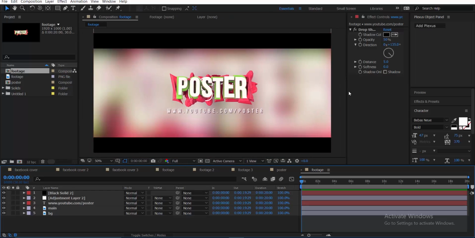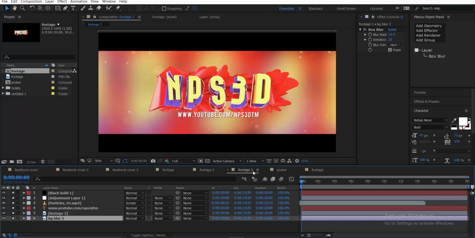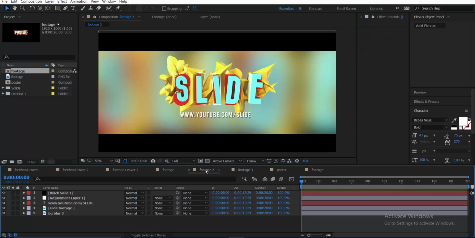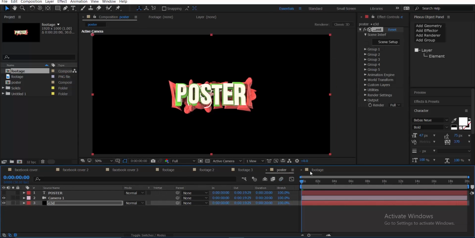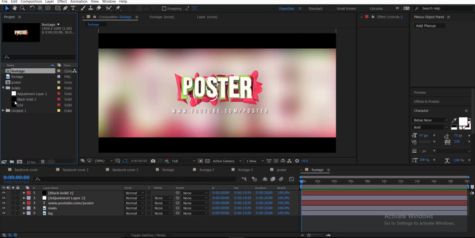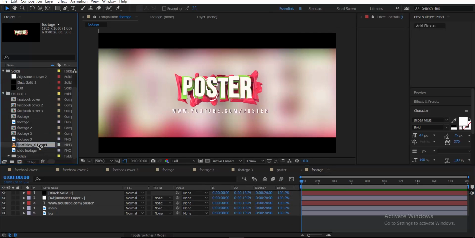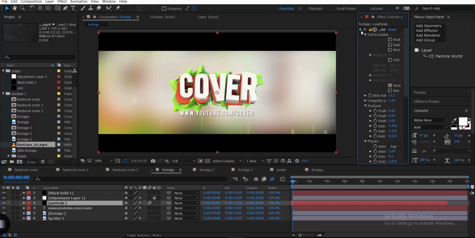So this is just a quick idea of how I created our MPS3D poster and slide poster and our cover poster. And if you have Video Copilot particle, you can use it, or you can also create some particles like I created in this with CC Particle World.